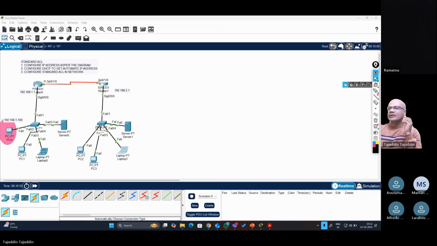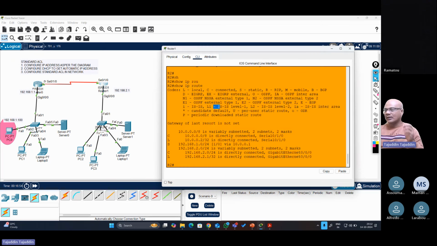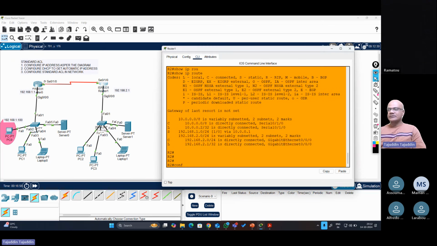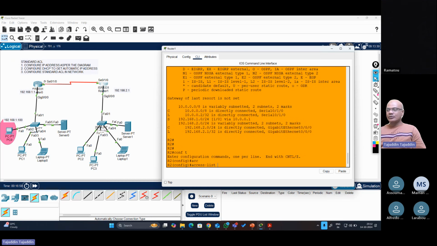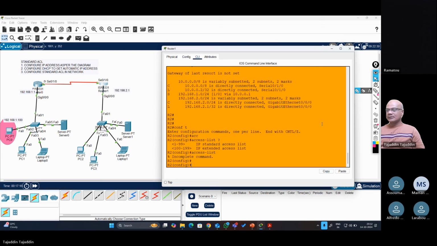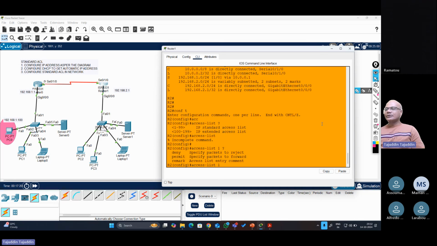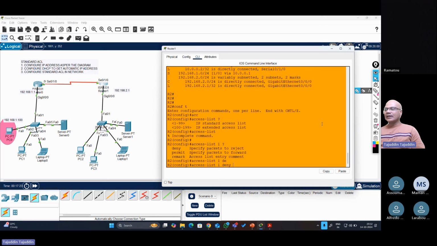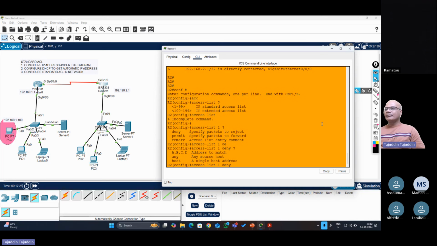Okay, so let's go to this one. I'm going to configure the access list. Access list, give the question mark. So we can see here, 1 to 99 is standard, 100 to 199 is extended. The router will help you with how to use the command. I'll give, for example, 1. Now what should we do? Deny. What do you want to deny?